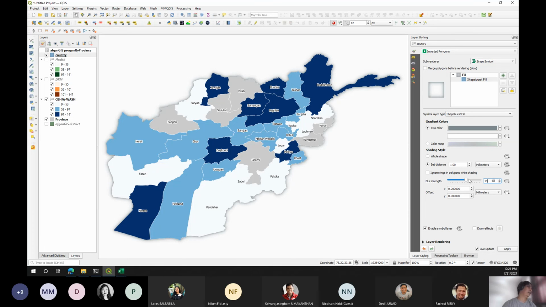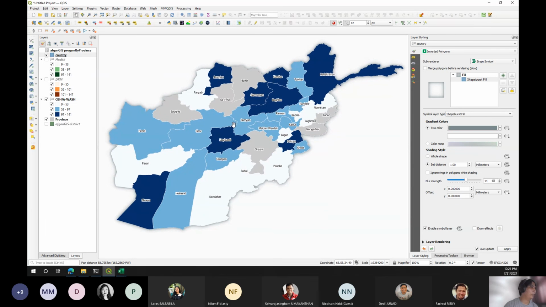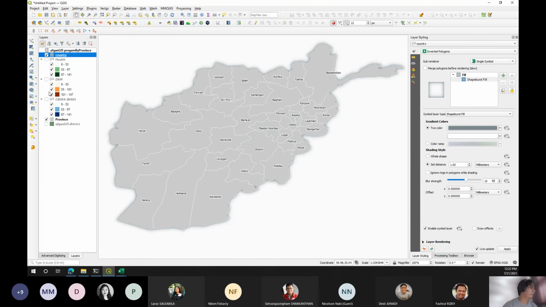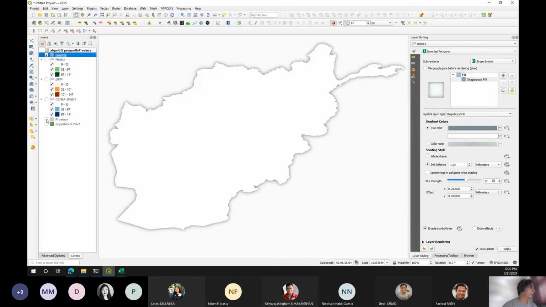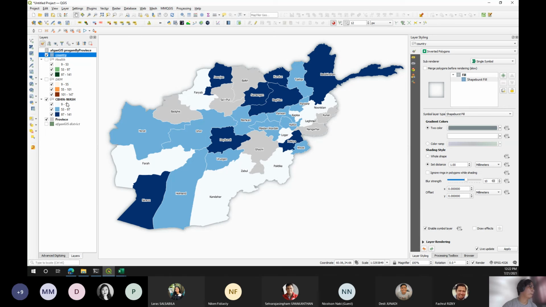Yeah, nice, right? So we have some kind of island effect. So it's quite clear right now. You see, this is just the base, because all provinces show up, and once we click the WASH, it will show the WASH choropleth map.